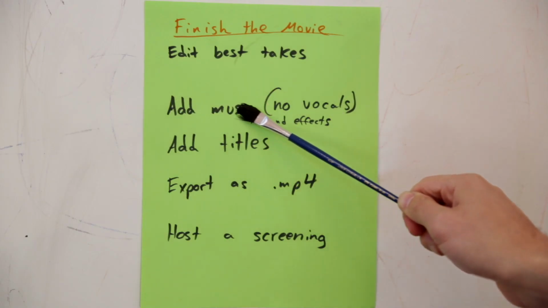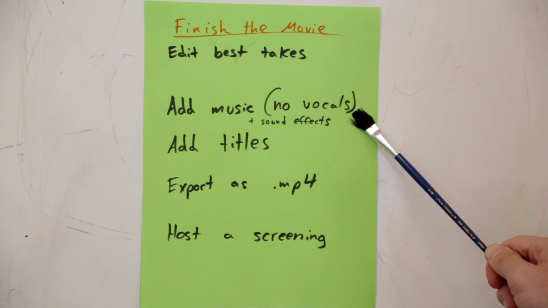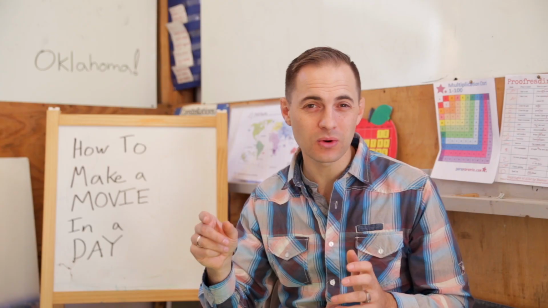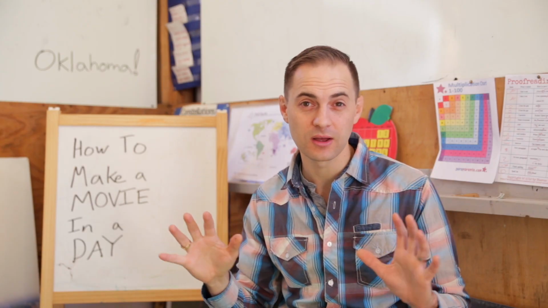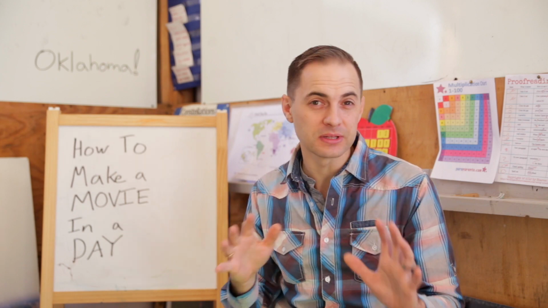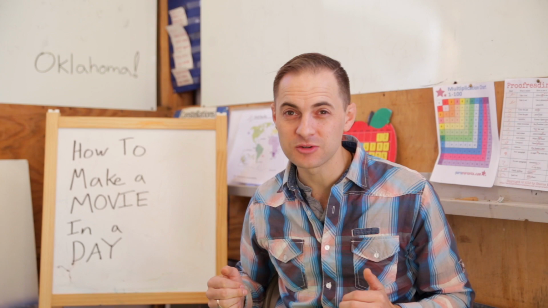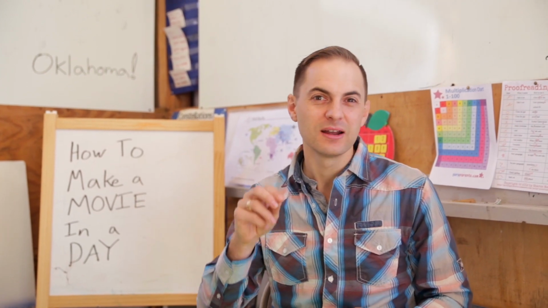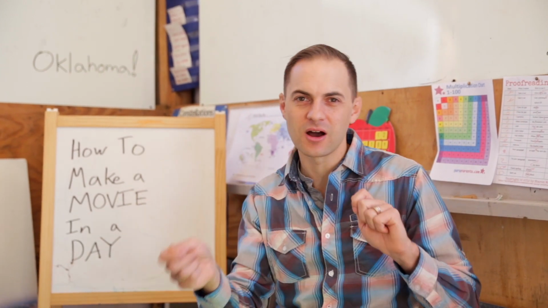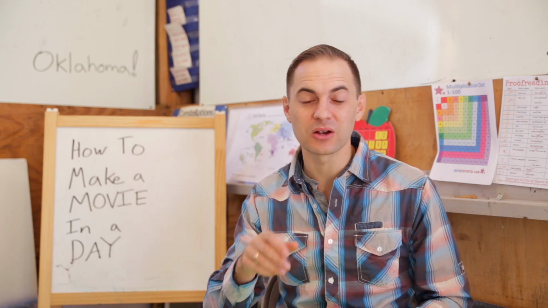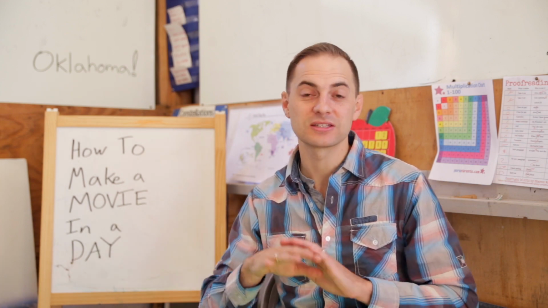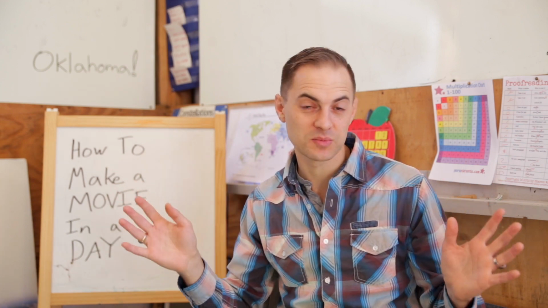Now, the next step is to add music. Make sure it's music that doesn't have a vocal score to it, just orchestra or band or just simple instruments, and that's really going to help push your story along and create engagement. And if you have vocals in there, it will contrast with the vocals in your dialogue. So try not to put vocals unless there is no talking, then you can have as many vocals as you want.